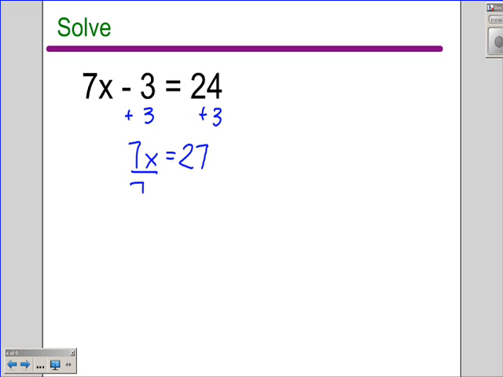That leaves me with 7x equals 27. I need to get x by itself, so divide both sides by 7. And x equals 27 over 7. If I was to work that out, I would be close to 2.8 or so. But because that's kind of an ugly number, it's still rational, but it's kind of ugly, I'm just going to leave it as 27 over 7. That's simplified enough for my purposes. So x equals 27 over 7.